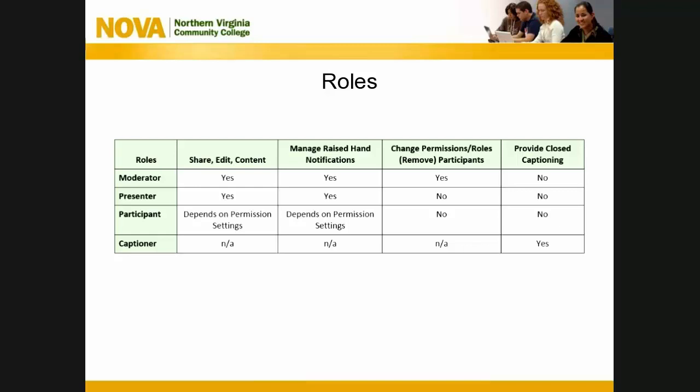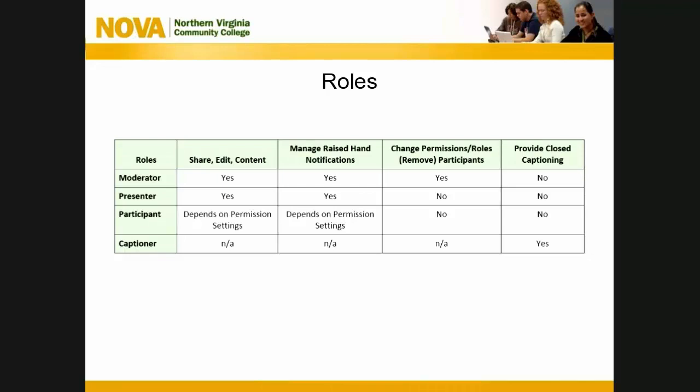The next option is a presenter. This will have certain abilities. They can share and edit content. They can also manage raised hands and notifications, but they cannot change other participants' roles or permissions. So they're helpful on a certain level. They can present in a class and answer questions, but they just can't mess with anyone else's roles.